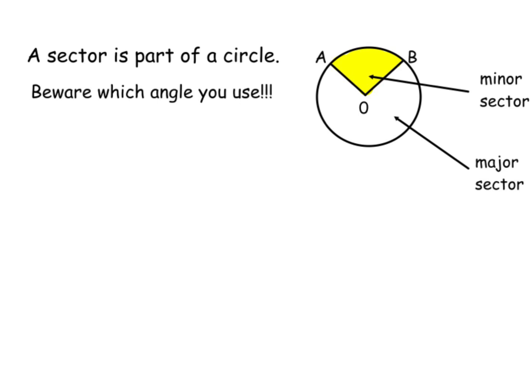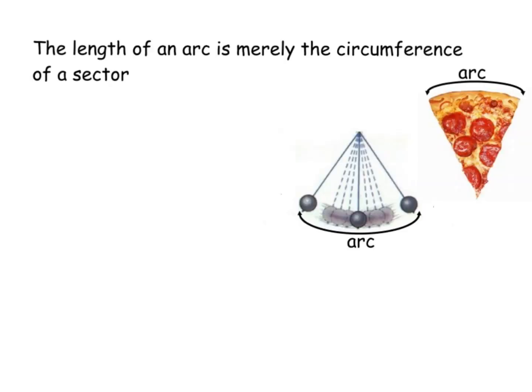So a sector is a part of a circle. In this lesson, we're looking for arc. Now, arc is just a fancy word for circumference. So it's the circumference of your part circle. An arc is kind of like the curve at the top of an arch, you might want to think of. So I'm just looking for that distance.